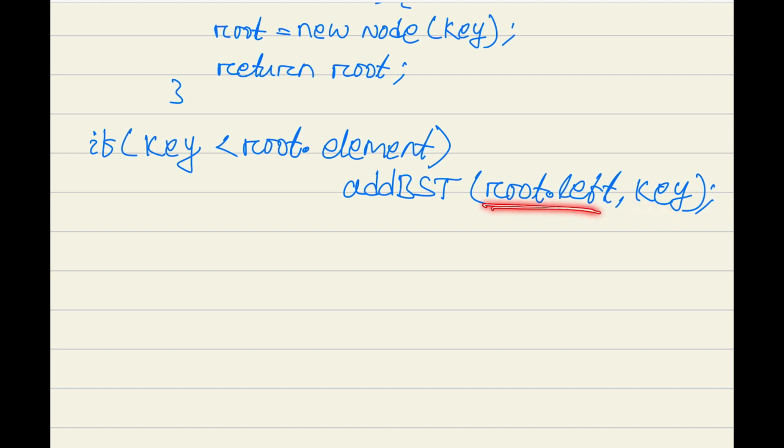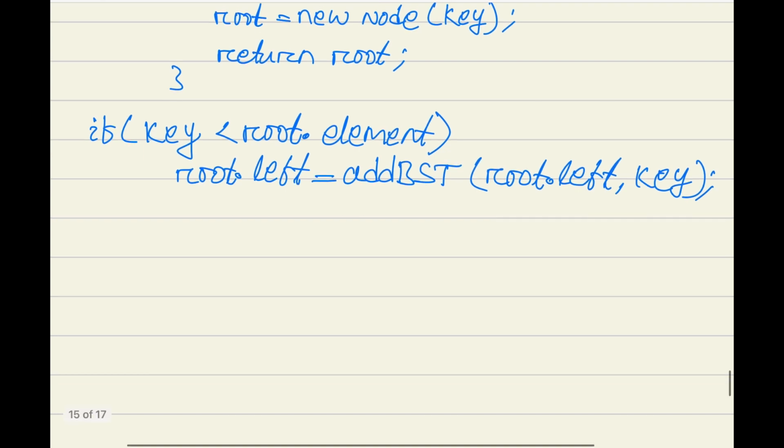So that's why we are writing root dot left. This add bst method is going to return one node, so assign its reference to the root's left subtree. So update the root's left subtree. For that we can write root dot left equal to add bst, then root dot left key.